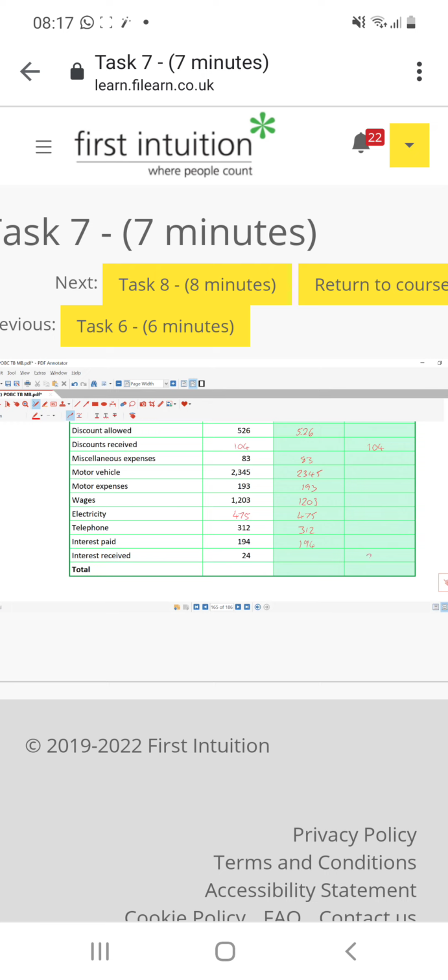And what we can always then do to make sure that our trial balance balances is we can total up all of our debits and all of our credits, and they should both then come down to a final balance on both sides of 25,824. And we know that if that is the case, we must be right, unless we have got absolutely everything the wrong way round. But great. Excellent.